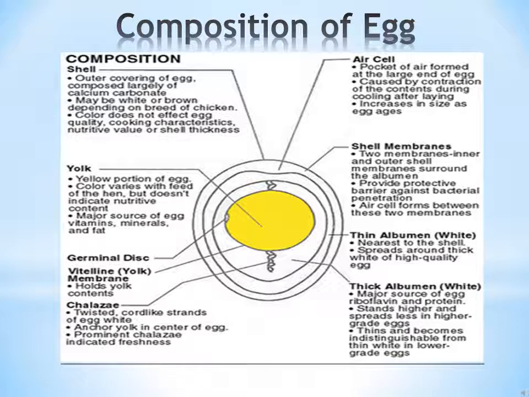2. Membrane. Beneath the shell, there are 2 semi-permeable membranes, the outer and the inner. These membranes act as a protective layer in case the shell cracks. 3. Air cell. On one side of the egg, the broader side, both these membranes separate to form an air cell. This is formed by contraction of the contents as soon as the egg is laid, due to the difference in the outside temperature.